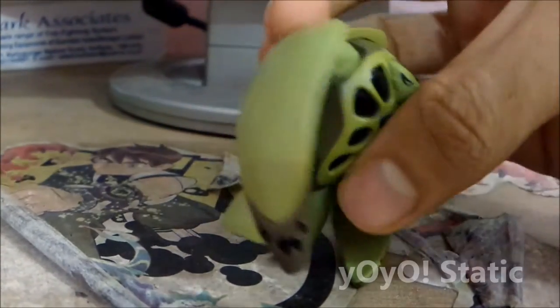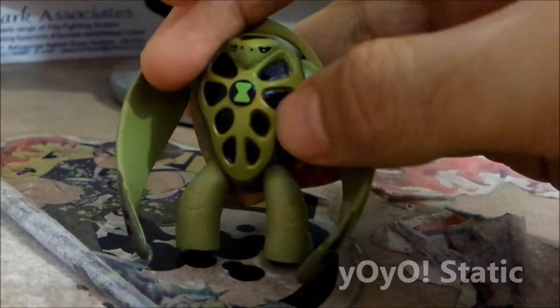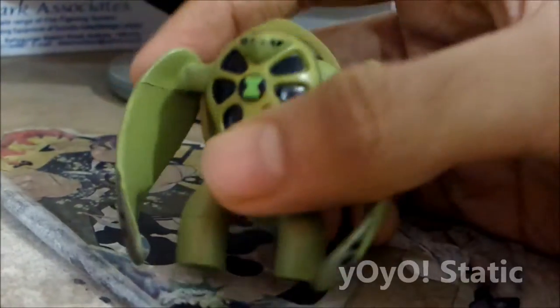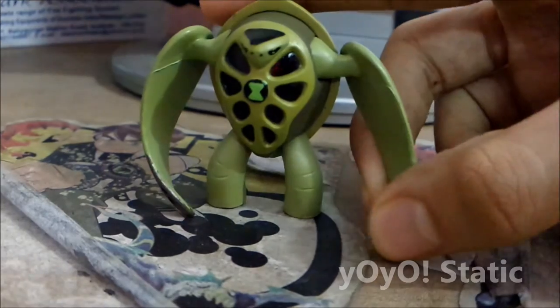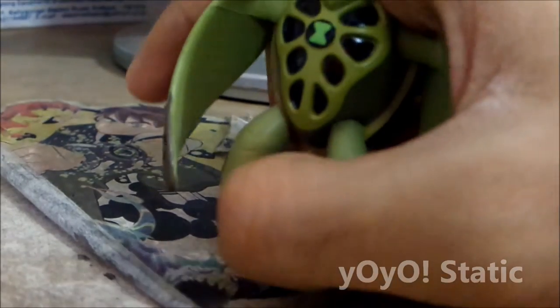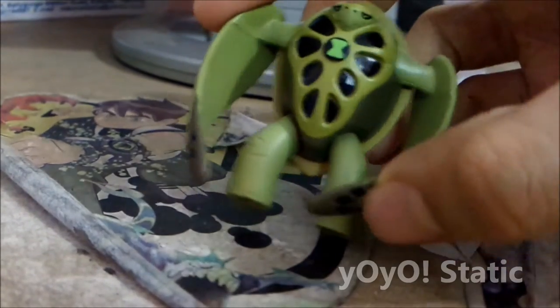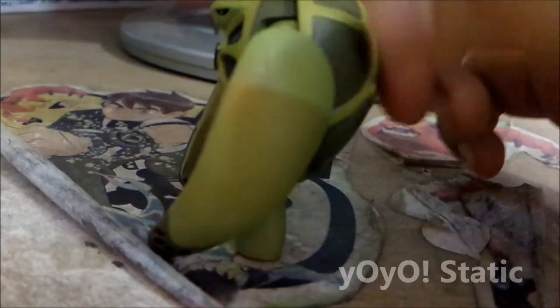If you look at it, you will see, starting from the hands to the shell to the chest part, the Omnitrix sign, there's something wrong with it. I'm going to come to it later, but just look at it, it's just awesome. For the flexibility, the hands are pretty much flexible. These are really good to go. The legs are not so flexible, and the head is totally fixed, so you get only flexible hands in this. But this is a really, really good figure in terms of coloring, and you can get some awesome colors here, which I totally love about this figure.